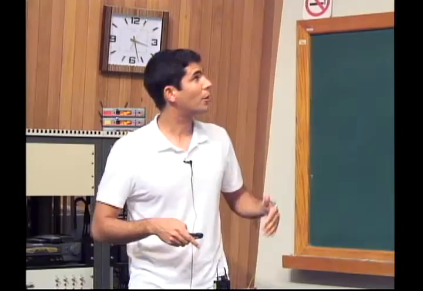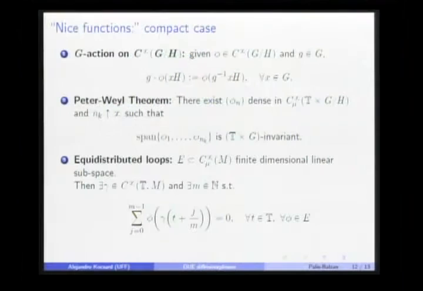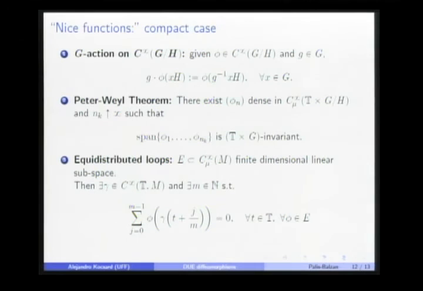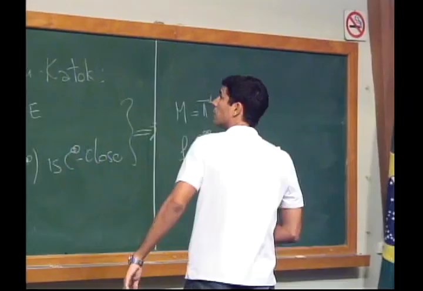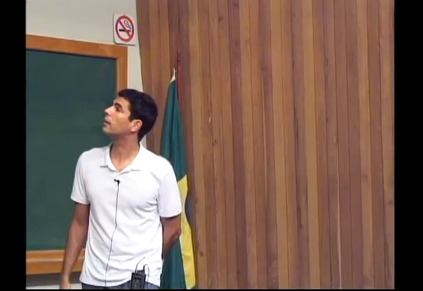In the compact Lie group case, you use representation theory. A Lie group acts naturally on the space of L^2 functions, and a very classical result of Peter-Weyl says this representation decomposes into finite-dimensional representations. You take a basis for these finite-dimensional representations and use those functions in the same way as in the nilpotent case. The third step is a geometric result — for me rather surprising — which says that for any finite-dimensional linear subspace, any manifold M, you can always find a loop on the manifold and a natural number m such that the corresponding sum is equal to zero. This means the loop is very well distributed with respect to functions on the subspace, and with all these ingredients the proof goes through.